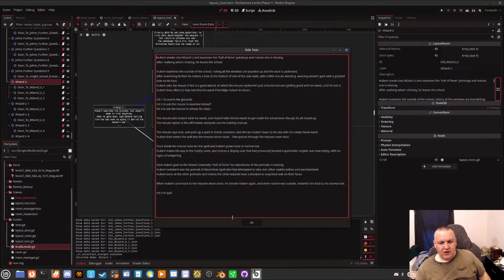Okay, I hadn't thought of the 3 things to do yet. And in fact, they're all going to end with him being able to go into the... And maybe what I'll do is the only one that will work is the shrink one. He's not a very good mouse wizard. And in fact, he's only a tourist anyways.